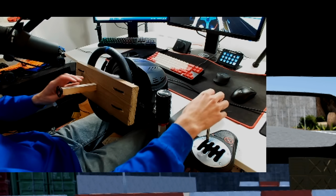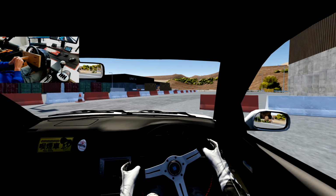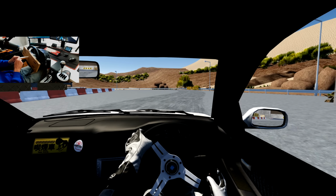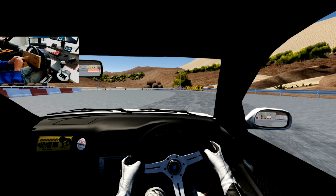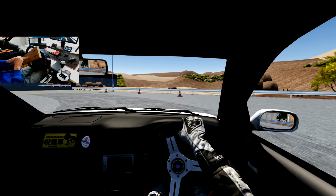We crashed. There's this open area over here, which I think we can just use to sort of get used to this, even though I don't really think you can get used to this. This map was created by another YouTuber called C Toretto. Super nice track. We'll try and go around the full thing later on. There's a nice mountain side that you can drift on as well.